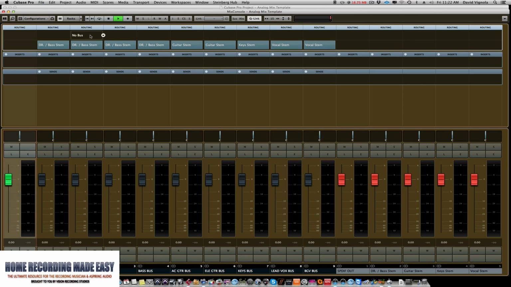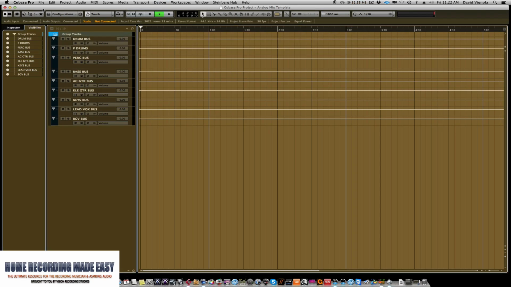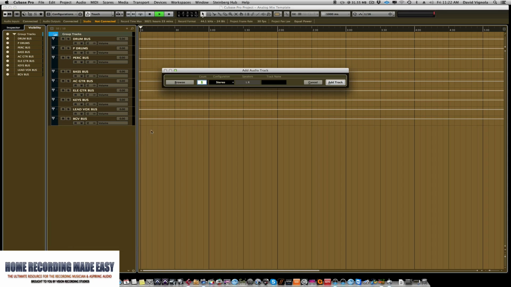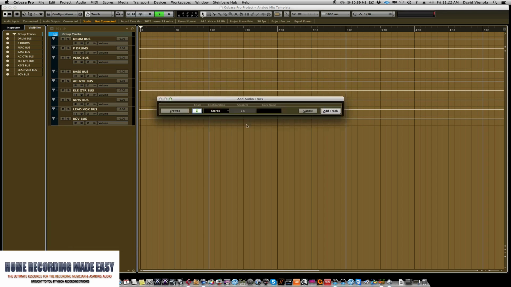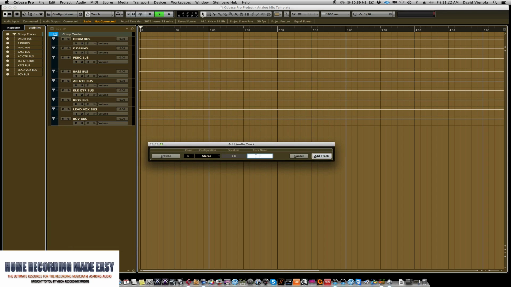So I need to add a print track. Again, you won't need to do this in yours necessarily, but I need to do it in mine. So let me close my mixer. And over in my tracks, let me right click and go add an audio track, because I need to add an audio track called print track.